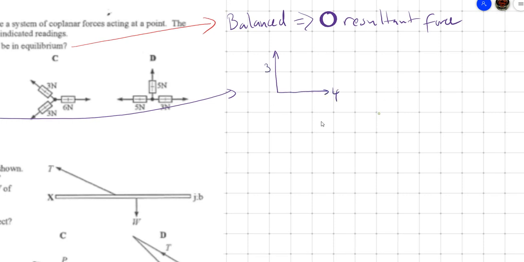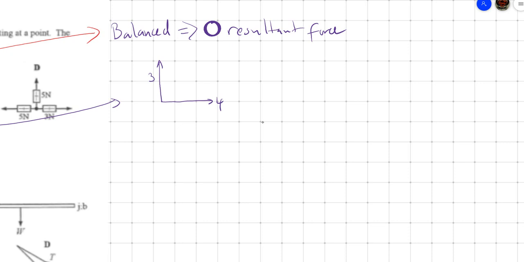The resultant in this case, remember the method: the tip to tail method if you want to do that, or the parallelogram method. I'm going to use the tip to tail method so you guys know. So we have 4 here, and then I'm going to take the 3 and slide it to here. So the resultant will be in this direction, and I need to work this out.